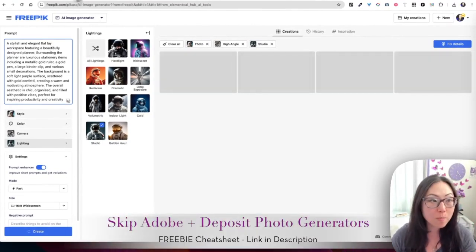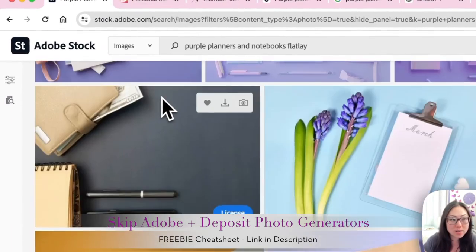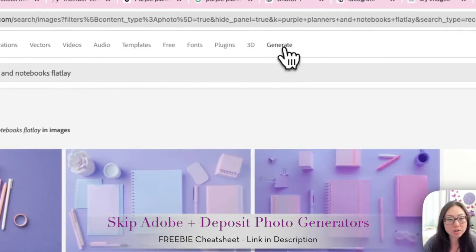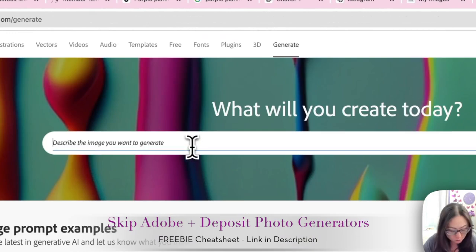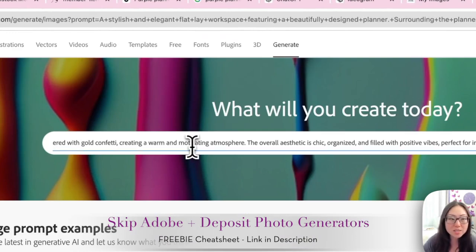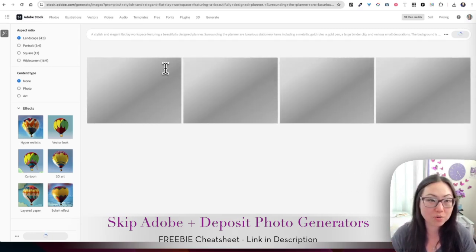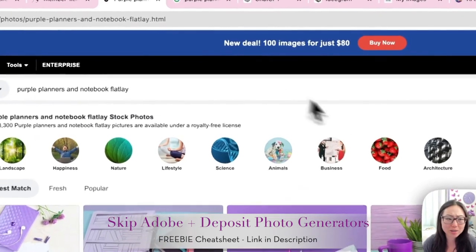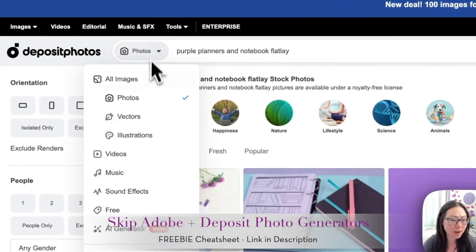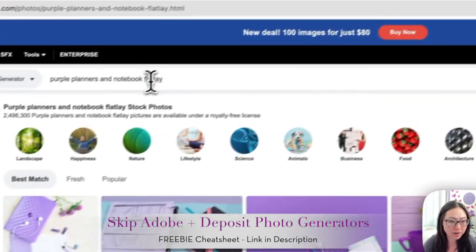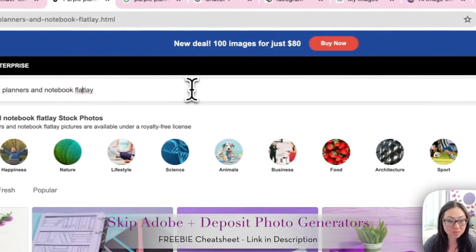Now, just to go back, because I know you're going to say, well, why didn't you ask Adobe Stock? Adobe Stock, if you go over here to the top and you click generate, you can actually put that in here. But I've noticed that the longer prompts for the stock photo sites, when they have a built-in generator, get kind of confused when it's a little too long. So same thing over here, Deposit Photos, I can go to AI generator, and I can either leave this as is, or I can put that new prompt in there.